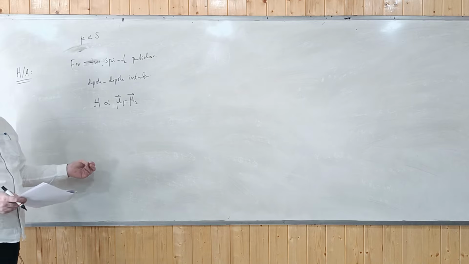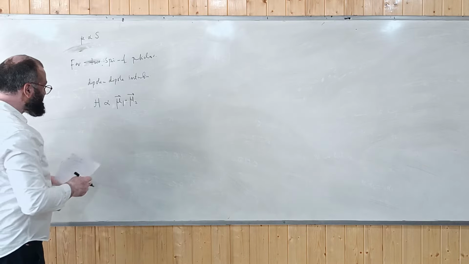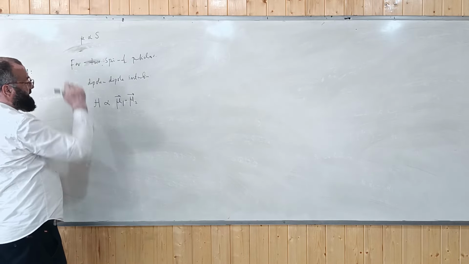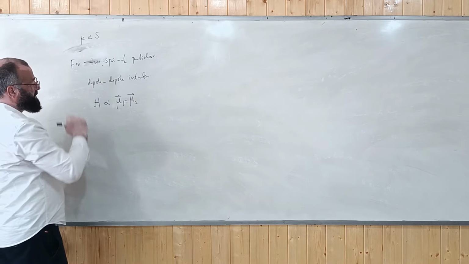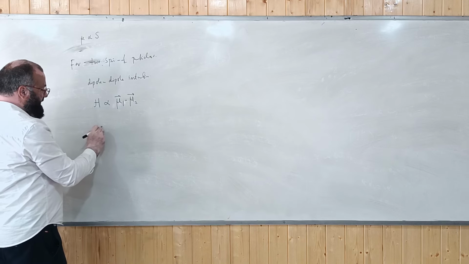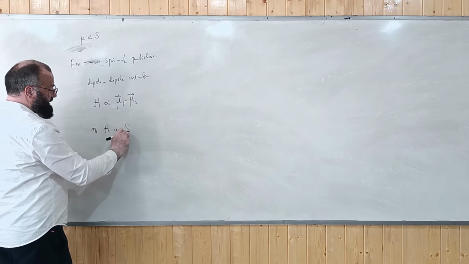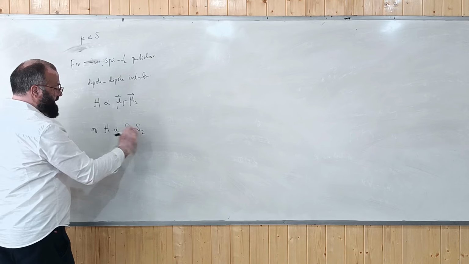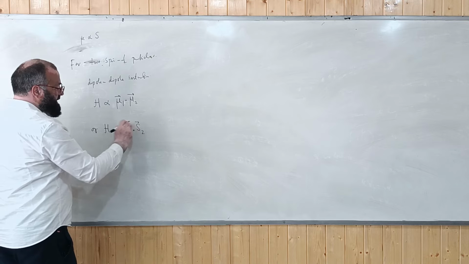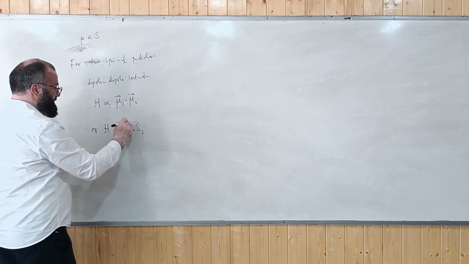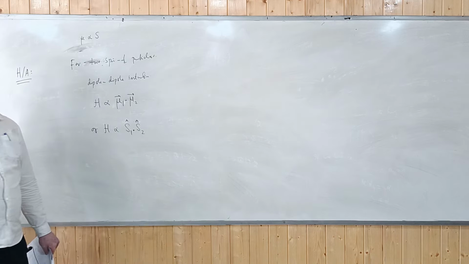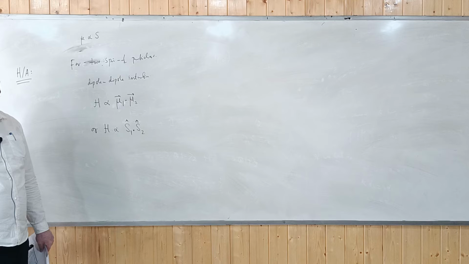Okay. So now what is mu1? It's proportional to S1. What is mu2? Proportional to S2. So I can write this as proportional to S1 dot S2. Let me put a vector here, or you can put an operator. So this is an interaction between two spin degrees of freedom.